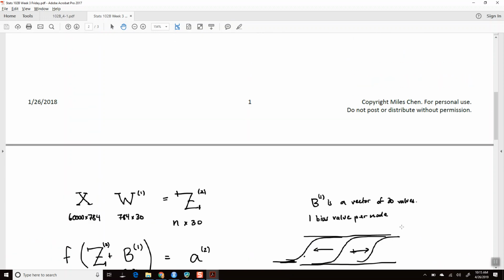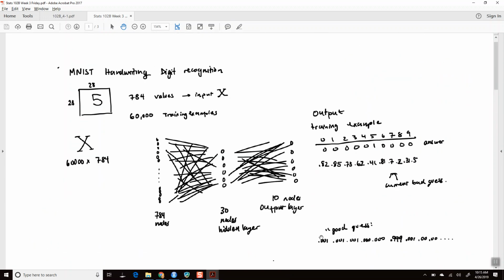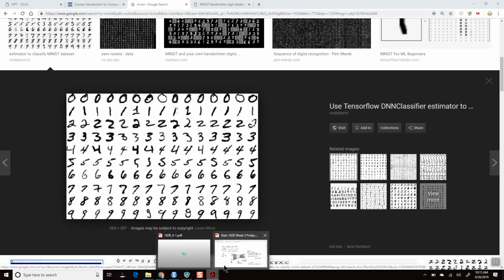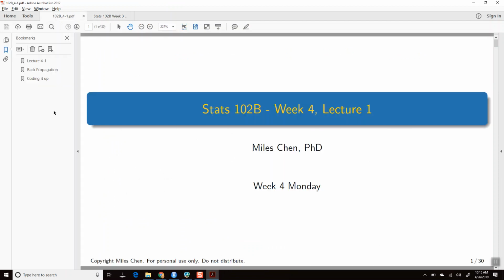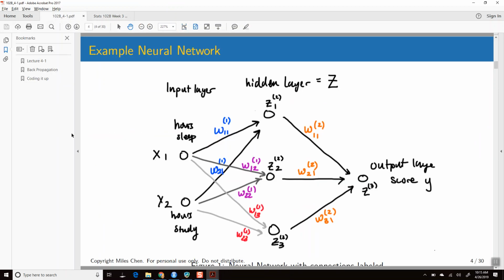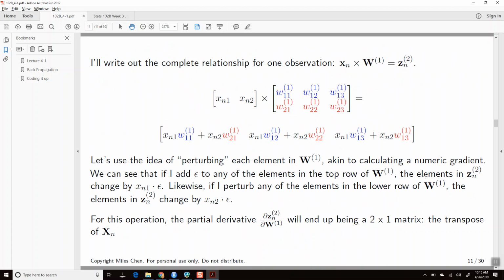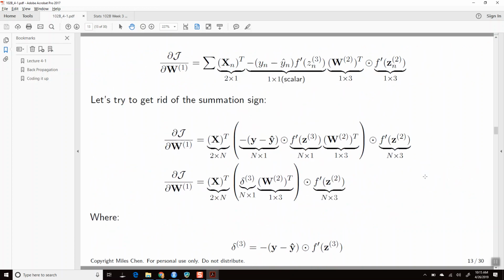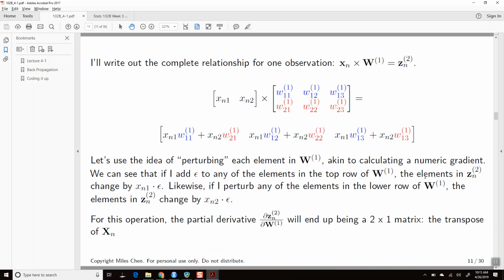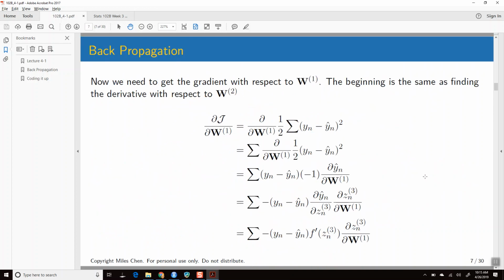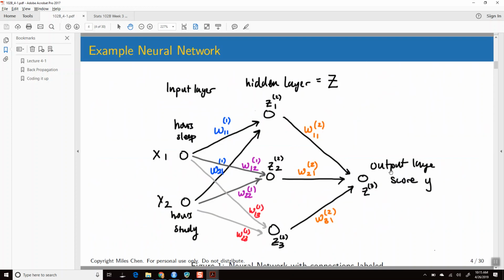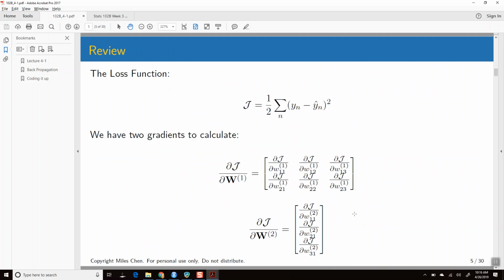And for that, we're going to do our neural network stuff. It's much like this, just with a bunch more nodes: 784, 30, and 10. All of the work we did for backpropagation in matrix notation still applies here.